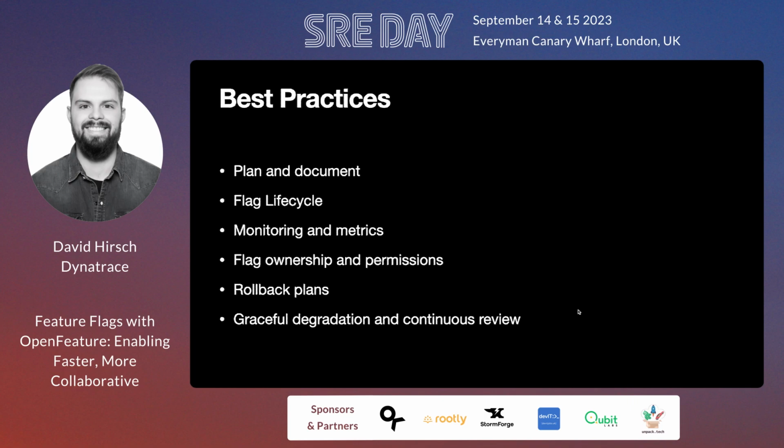Graceful degradation. I like this word. As I said before, feature flags should not live in your code forever. You should have a real plan on how to get rid of them. If this feature is something successful you want to keep, you'll have to consider changing your code slightly and making sure that this remains and becomes a permanent feature rather than something that can be enabled and disabled. And at the same time, you need to keep very specific, detailed documentation of what features are enabled and what the effects are. So this kind of ties into the first point again.